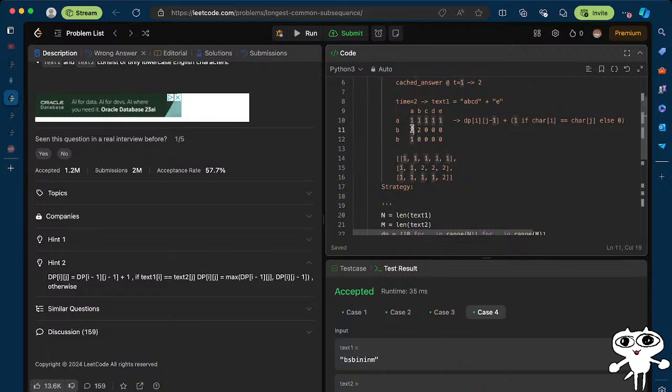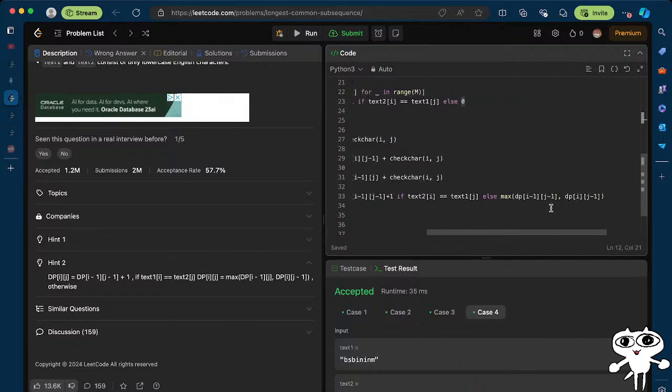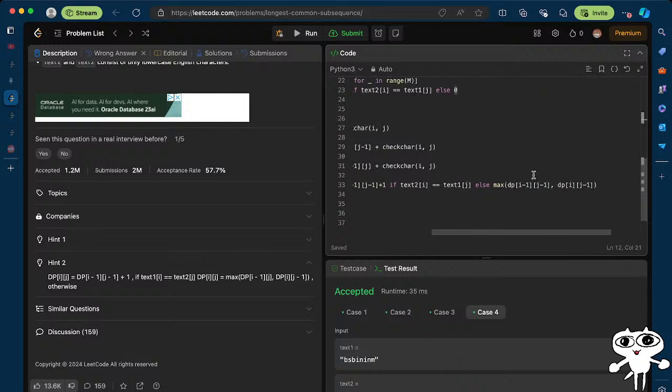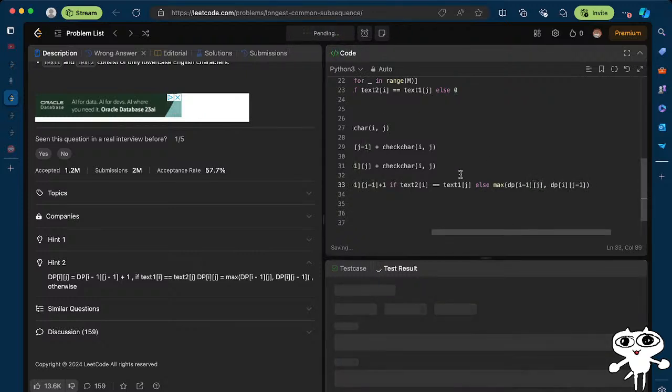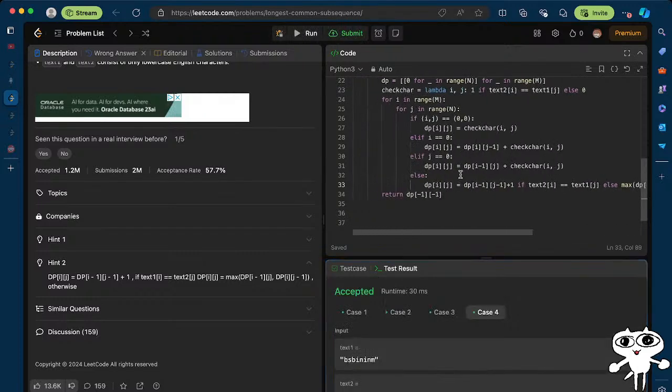This is what i minus 1, j minus 1 is ensuring. This makes sense. Otherwise we just do this, max of the upper one or the left one, and honestly this is how it should be, I guess.